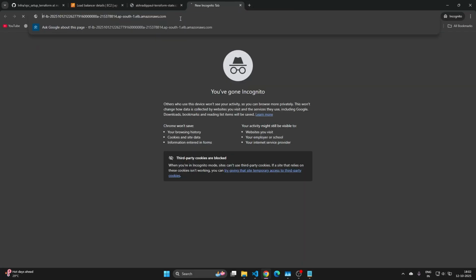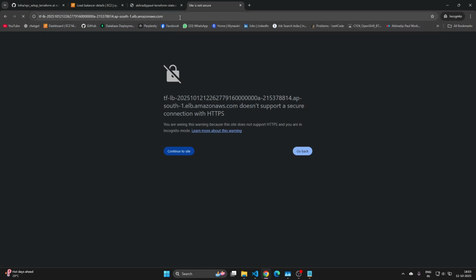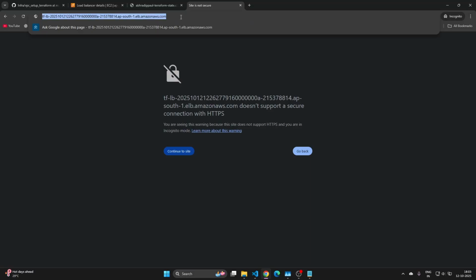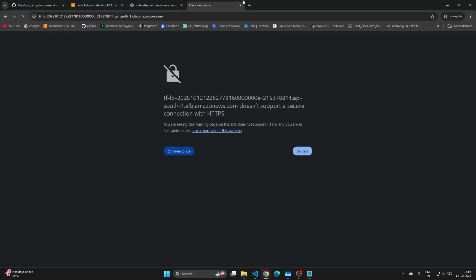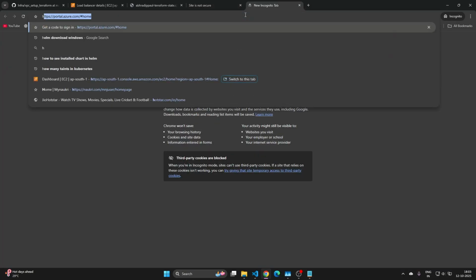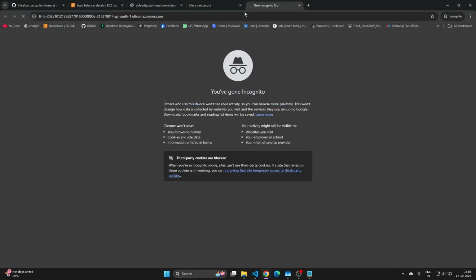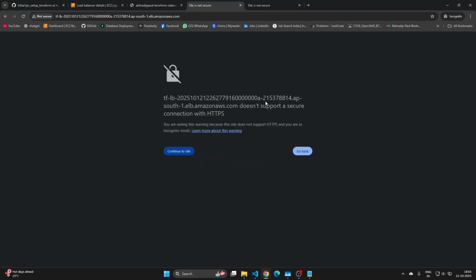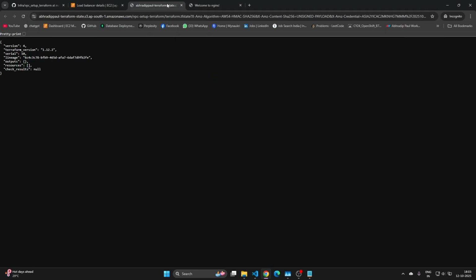It will be HTTPS, but we have to create it as HTTP. Okay, so this is working. You can get this one. So this is using HTTP.